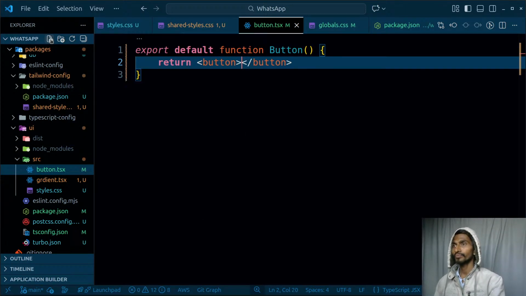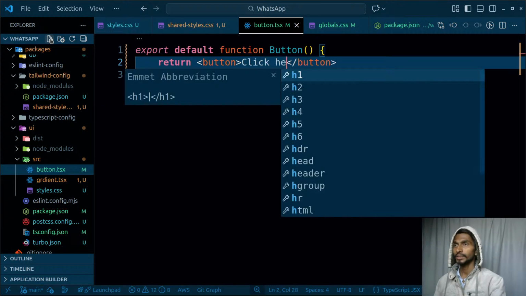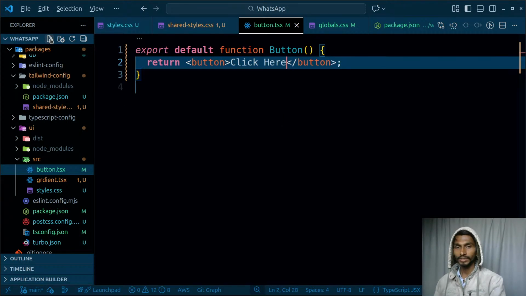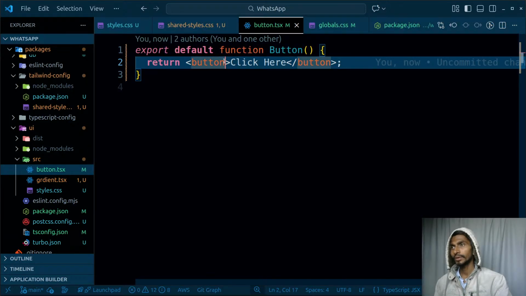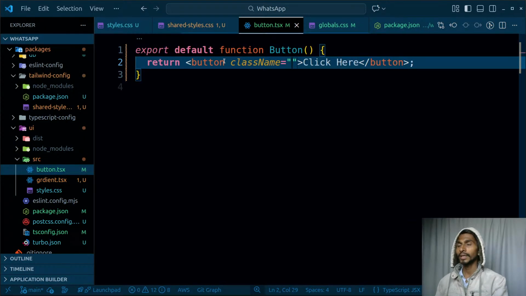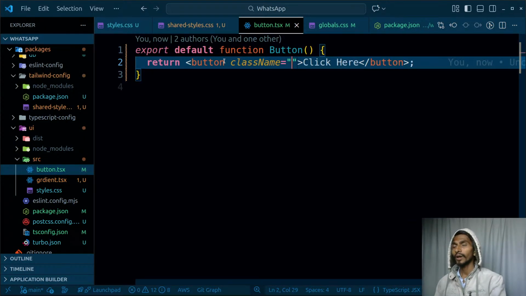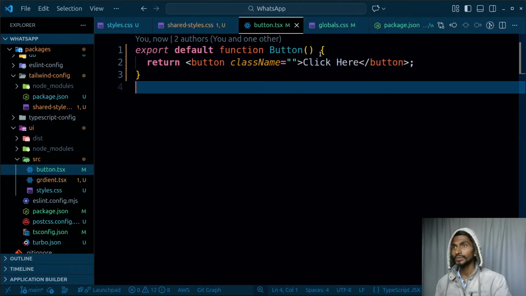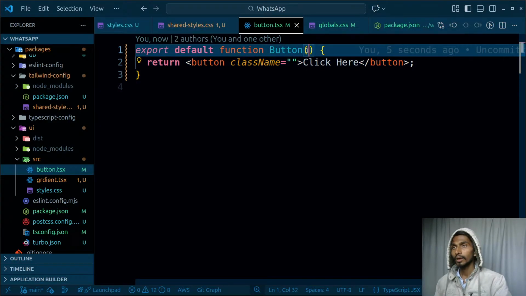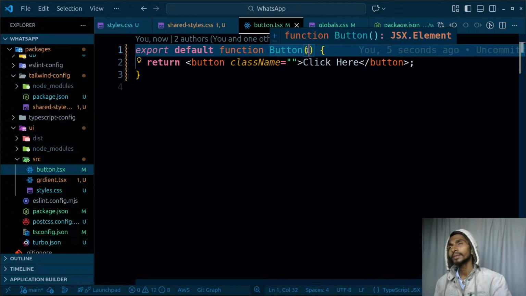And I will say click here, just like this. And I will be giving some tailwind classes over here. Those tailwind classes are going to be, or I can even skip it. Skipping in the sense, I will be getting my props here, and apart from the props I will be getting the remaining things.